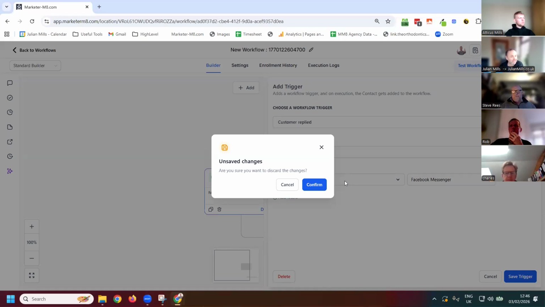Okay, but would my personal mobile have to be visible on their device? No, you link it to a WhatsApp business account. It just creates it when you import, and you link it. You link it to the phone number you've got in your HighLevel. Okay, that way it's not tied to your mobile phone.